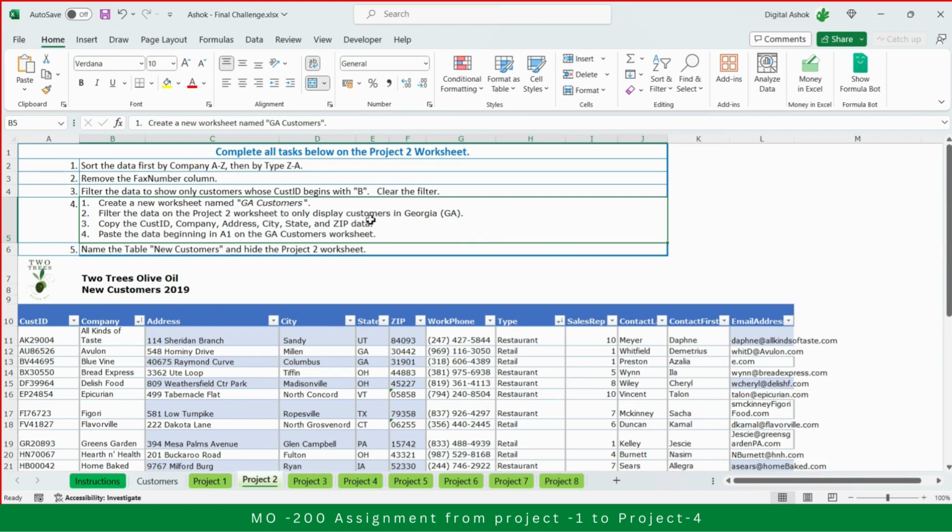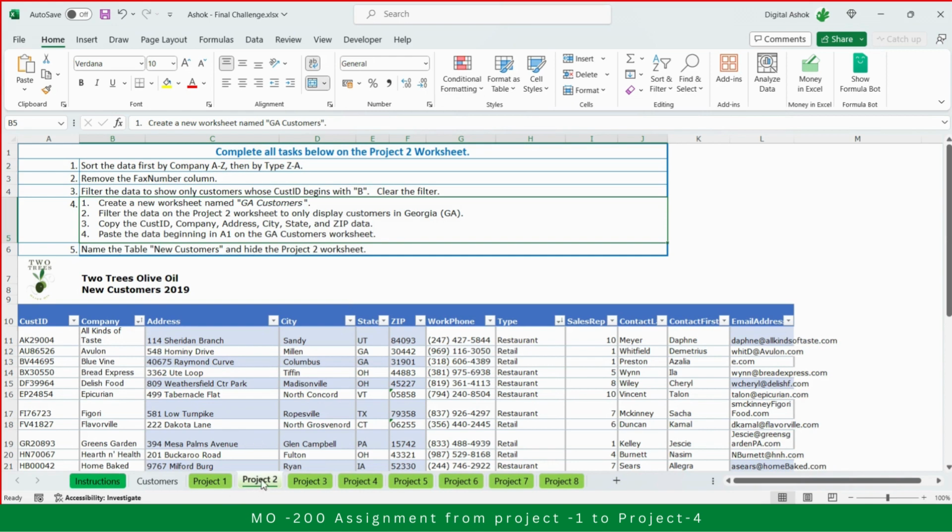In the Project 2 worksheet, filter the data with state GA. Then copy ID, company, address, city, state and zip, till this point. All the data, copy whatever you filtered after filtering, then paste the data beginning in cell A1 of the GA customers worksheet. See how many tasks have been involved in this one.